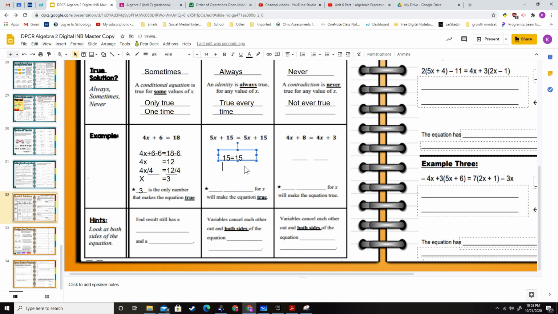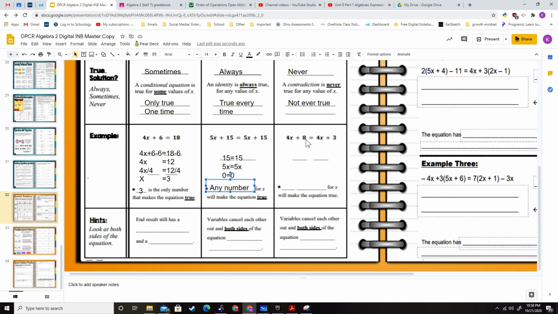Or you would be left with 5x equaling 5x, which basically means that either way, if you went through and brought everything to one side or the other, you'd probably even get a case where you'd have 0 equaling 0. What this means is that for any value that we're going to plug in here, any number could work. So I could plug in 1 and this equation could work. I could plug in 2 and this equation will work. Because really this and this are both the same once I've simplified it all out.